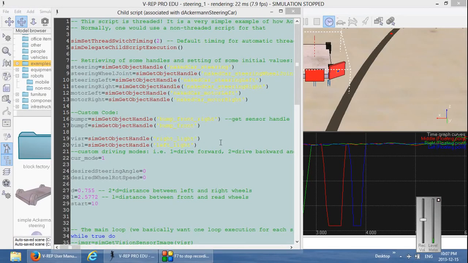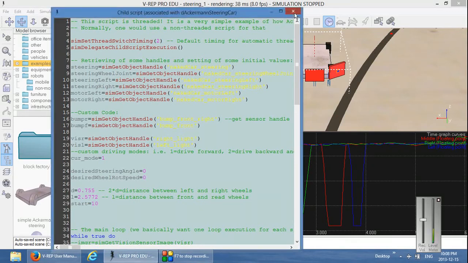So now you have everything you need to model a line following robot in the VREP environment. You know how to draw a line in the environment, you know how to add sensors to your vehicle, you know how to read the sensor inputs and visualize them in a camera window, and you can also read those sensor inputs and put them as part of your steering script.